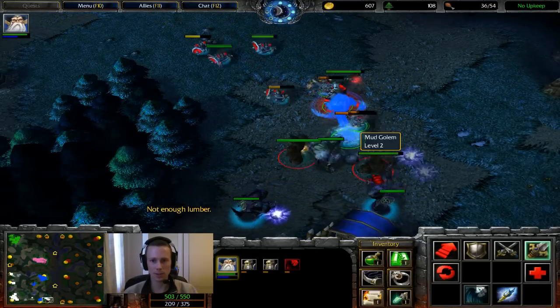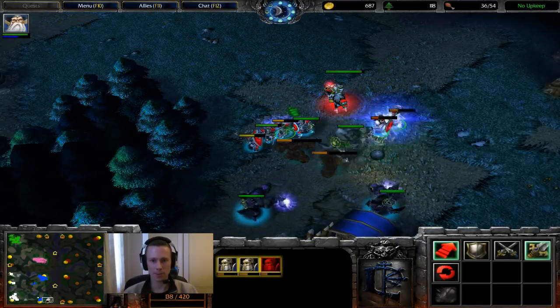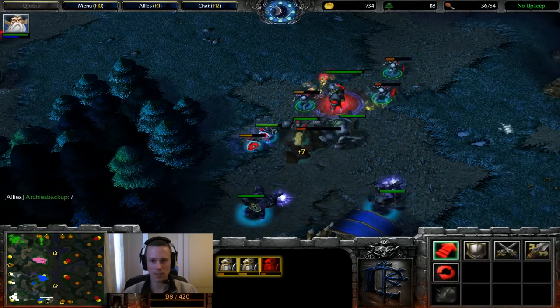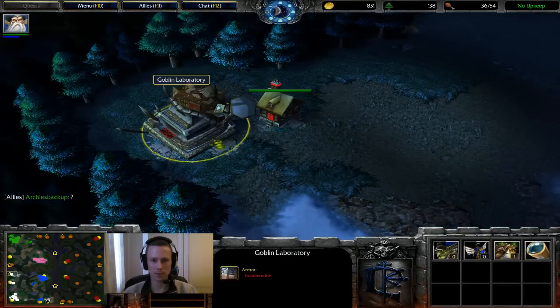See, I don't know. I'm trying to keep my weaker footman back. I want to distribute the amount of damage I'm taking here, if I can, that way I can get the most out of my healing scroll.